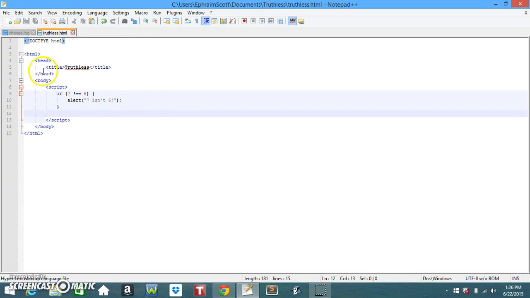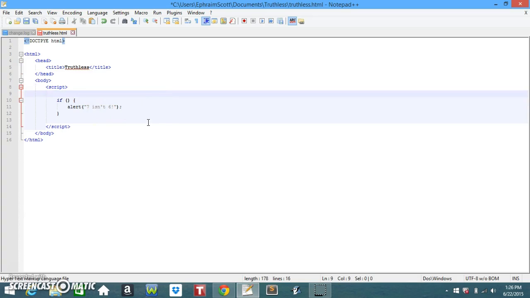But more likely than not, we would have stuff to do with variables. So first let's get rid of this, and now we can set a variable. I'm going to call it the condition, because condition may be a used word, a key statement. So variable the condition. Let's have this equal to a prompt.